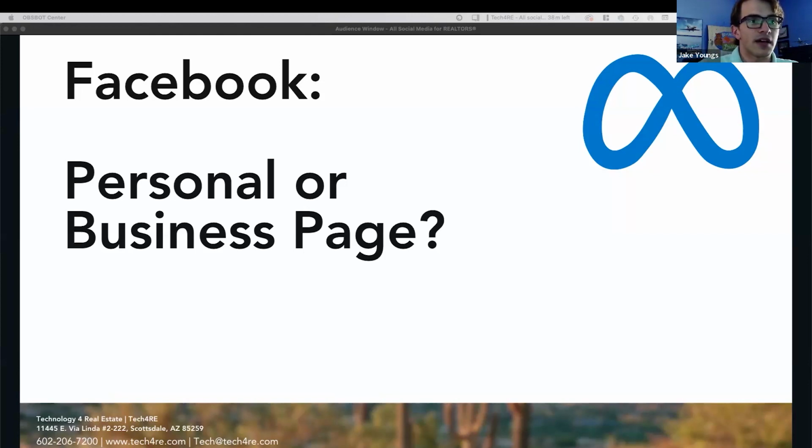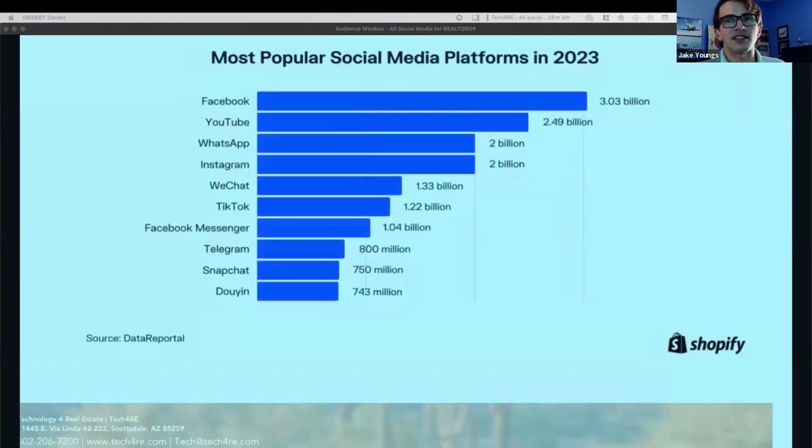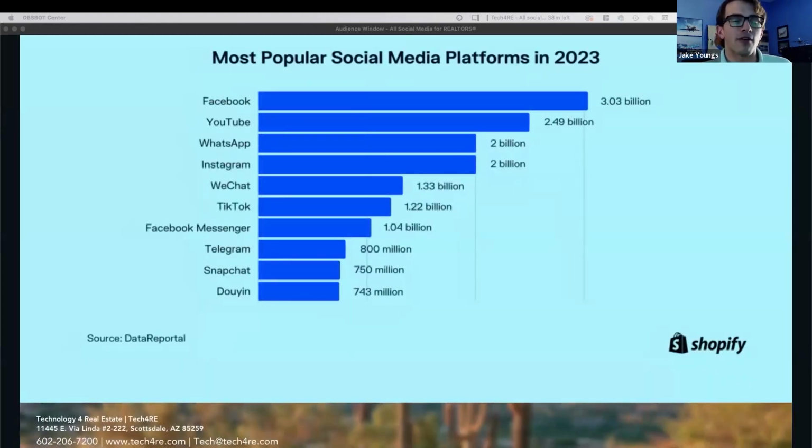Anyways, continuing on with social media platforms and some of the more popular ones, I did pull a list of all of the most popular social media platforms as of 2023 when we got to the end of the year. So, right now, for real estate professionals, YouTube is actually coming up very, very quickly as one of the most popular social media platforms for lead generation as well as content in general. It's becoming a lot easier to create content for YouTube, and it's becoming a lot more accessible for everybody in general to be able to create content on, which is super cool.